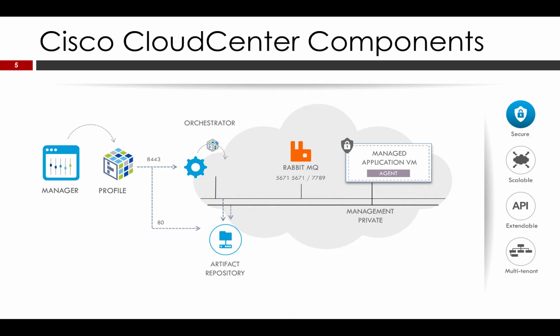Second, we have the orchestrator. If you want to deploy an application, let's say, in any cloud, there is a need for an ambassador that will translate the cloud-agnostic blueprint to specific words, terms, and APIs, depending on the requirement of the cloud. The ambassador in this case is the orchestrator.